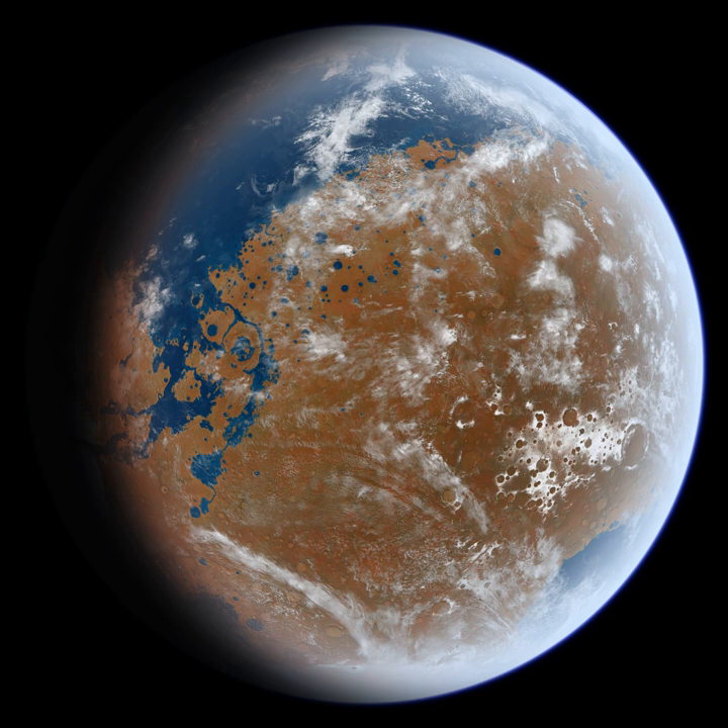The only place where water ice is visible at the surface is at the North Polar Ice Cap. Abundant water ice is also present beneath the permanent carbon dioxide ice cap at the Martian South Pole and in the shallow subsurface at more temperate conditions. More than 21 million cubic kilometers of ice have been detected at or near the surface of Mars, enough to cover the whole planet to a depth of 35 meters.